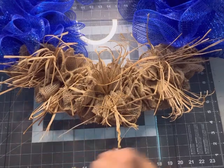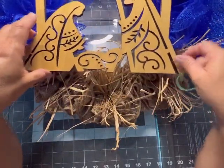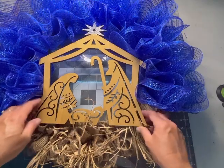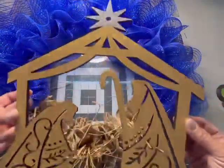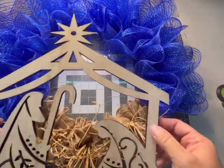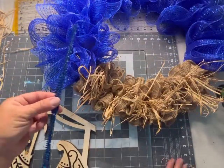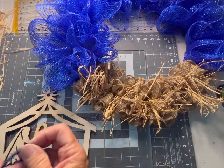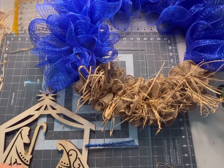So I'm gonna get my hot glue gun plugged in, and we're gonna get our nativity sign prepped and ready to secure it in our design. So I have my sign here. I don't have it secured in, but that's about how it's gonna go. And I'm gonna use these two sides right here on the back, and we're gonna hot glue. I'm gonna use that same color because we're gonna be securing it into that blue onto the wire wreath frame, and that way you won't be able to see this.